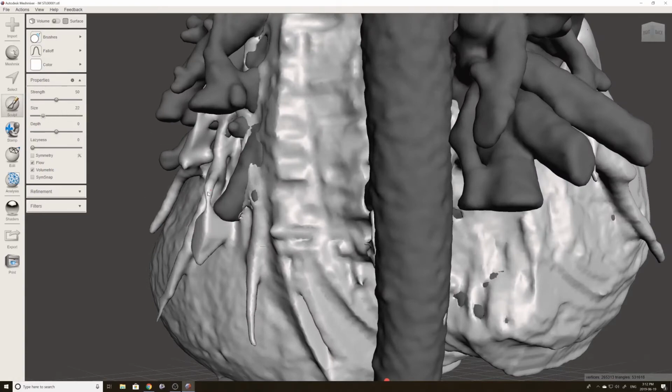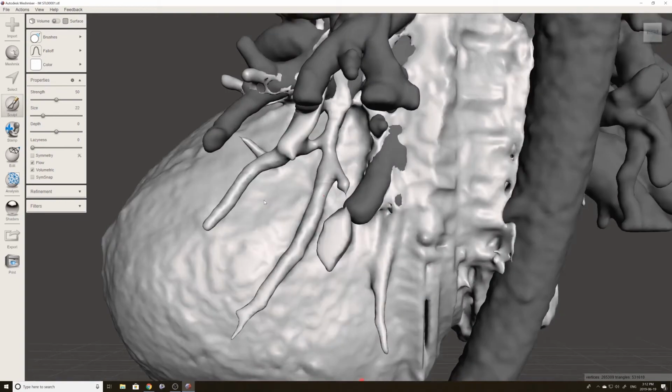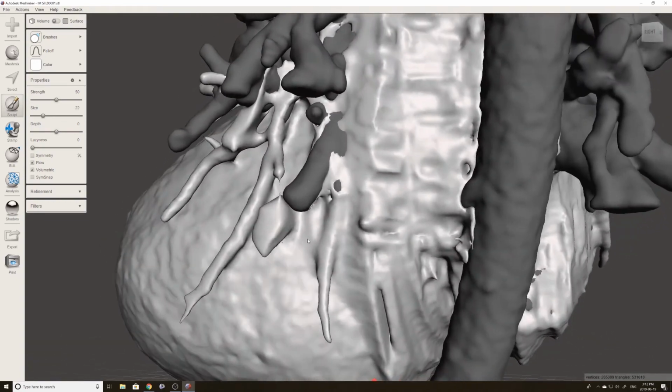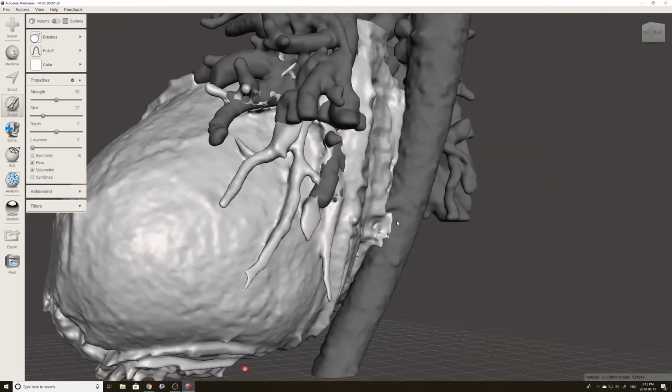And you can change the size and strength of those brushes to get some smaller details, or if you are subtracting from areas that you don't want to, or smoothing areas you don't want to. So just going through again and choosing what brush is going to work best for that situation.